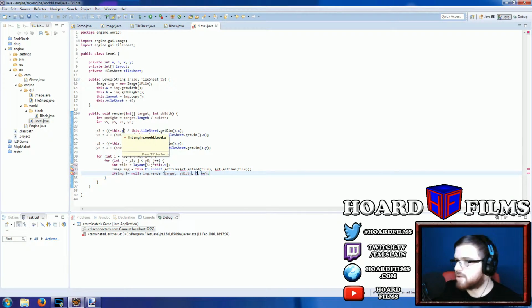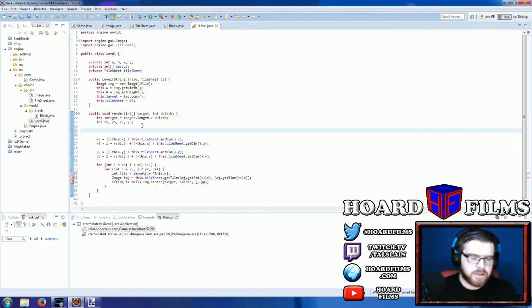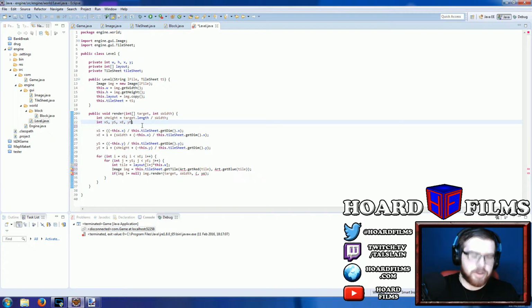That gives us a starting position and a finishing position. What we do need to do is add to it the modulus of that plus that times that. Why can't I think of this? So we need to set up in here. What we're going to do is set x over and y over as well.